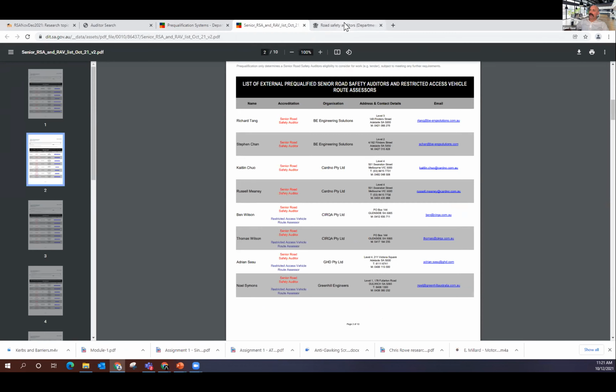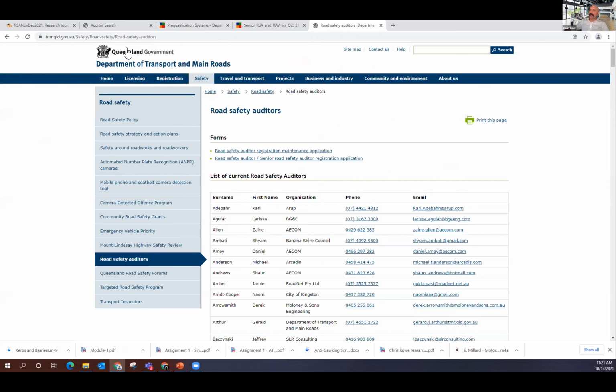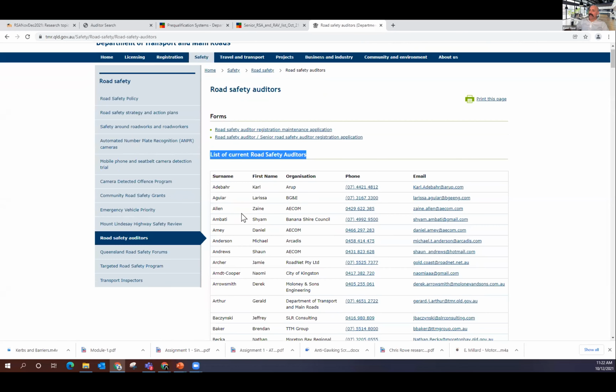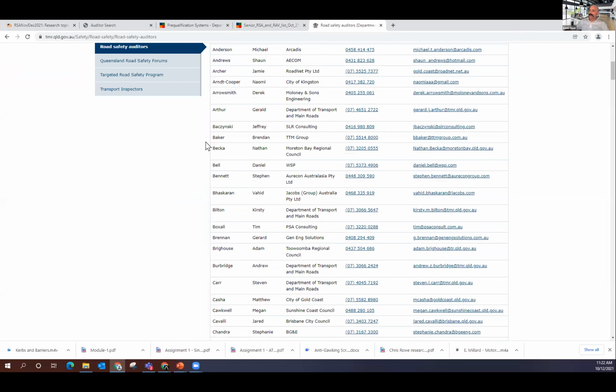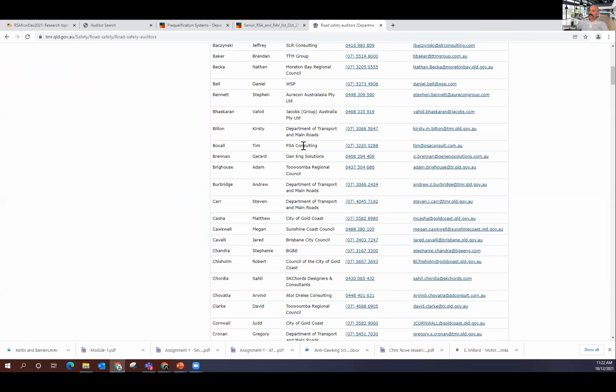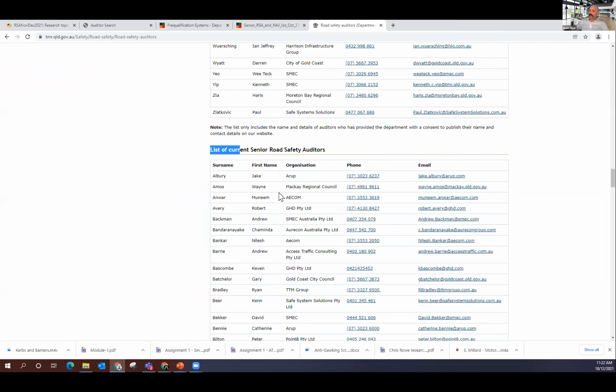And then the last one here is the Queensland Government Department of Transport and Main Roads. It's under the safety area, road safety audits, and you can see here that's your application forms, list of current auditors, and then about halfway down, here we go, list of current senior road safety auditors.